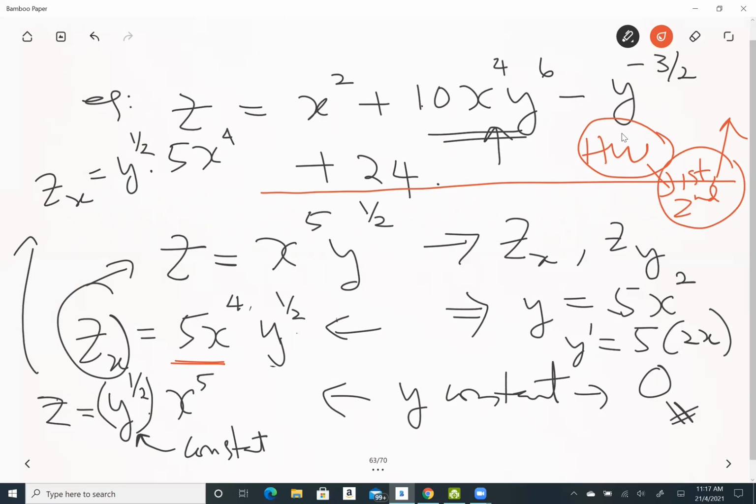So now we go to this example that we already did. We have zx, which is this one, and then I have zy, on the other page. So again here, I would like you to do zxx, differentiate with respect to x, and then zxy, differentiate with respect to y. Now we have 2 more minutes. I would like you to do the second partial.